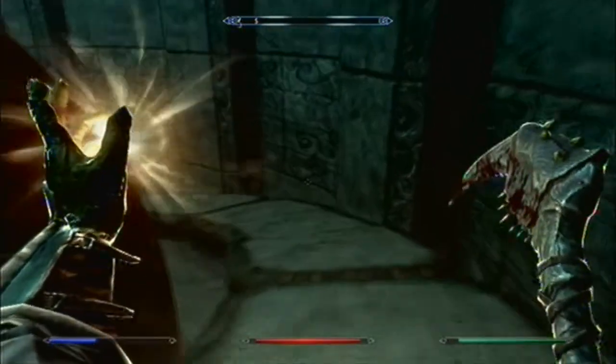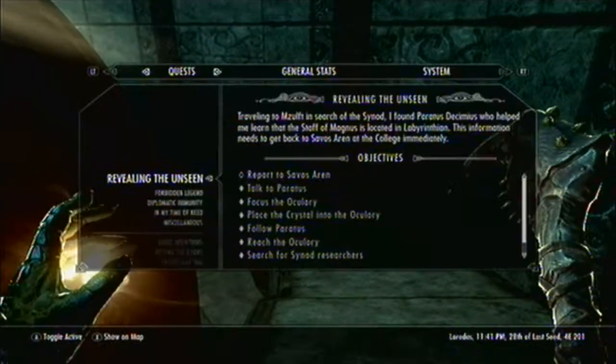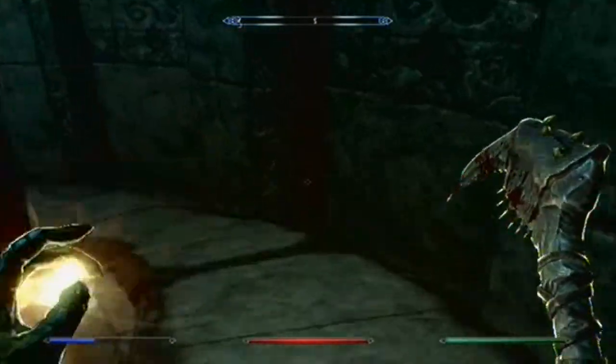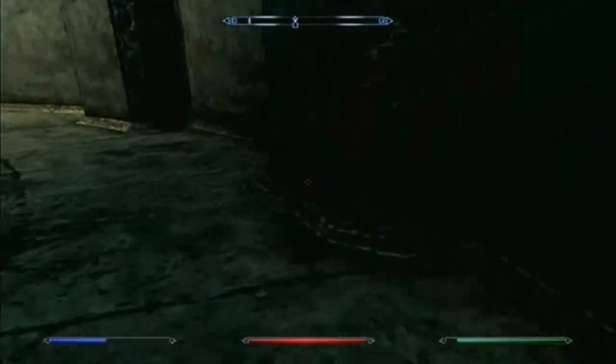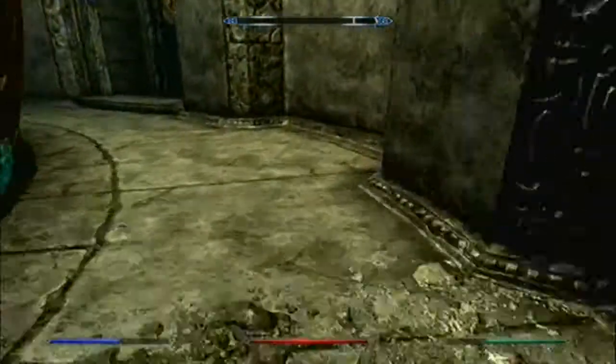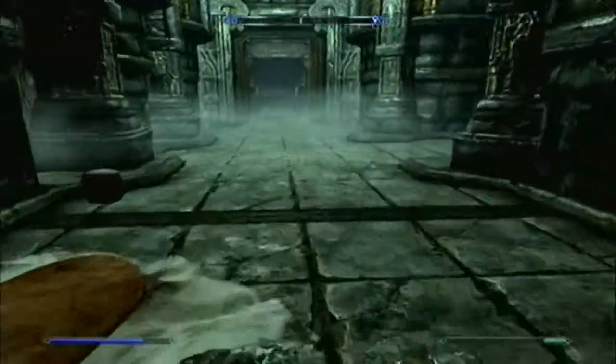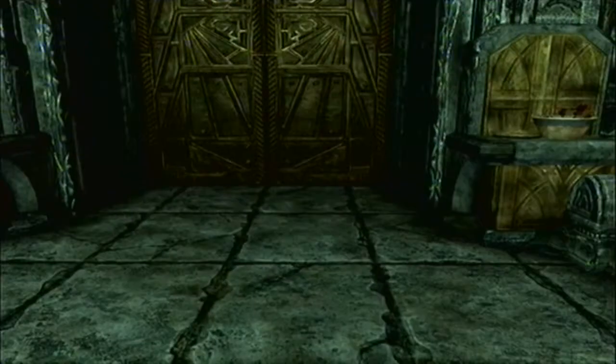So that's the end of all that. We have now completed revealing the unseen, I believe. No, we have to report to Stavros, then we've completed it. But that's the basics of it done. So let's head off back to the College of Winterhold.